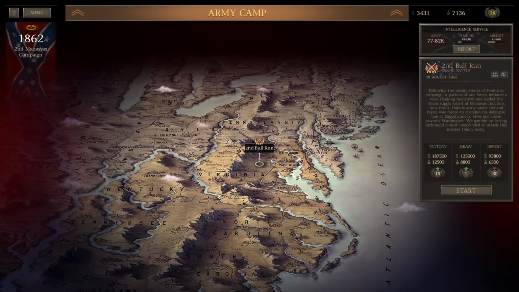Like I said, they discovered this railroad cut. He decides that it's a great defensible position. He has his back to an area known as Stony Ridge, which is a nice area full of wooded terrain, which he can use to hide his forces. And like I said, that is where we set up as we start the second battle at Bull Run. So let's read the briefing really quick.